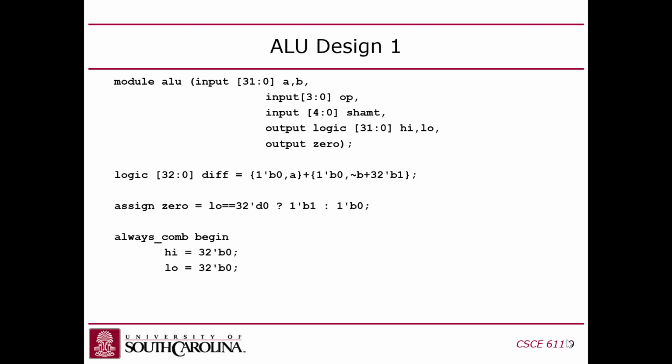Now notice I put the default assignments at the beginning, high and low. This is something I recommended to you guys last lecture, and specifically, I think low will always be assigned no matter what happens after this. But high, I mentioned, only gets assigned when you do a multiply. So because I set high to 0 at the beginning, that allows me to guarantee that this always block will give me combinational logic, because I'll be assigning all my outputs no matter what the data flow through the always block is. You guys with me?